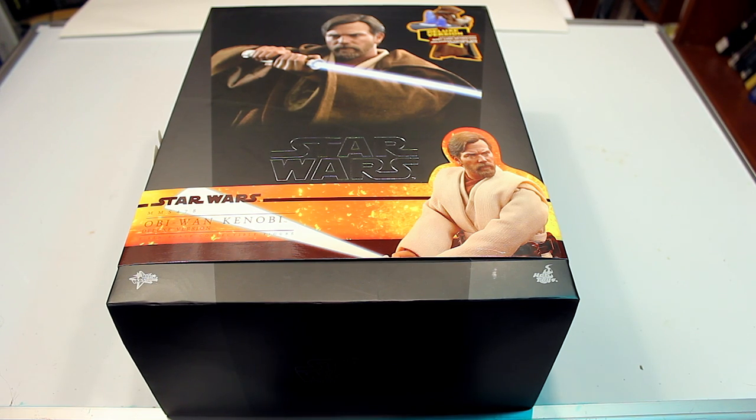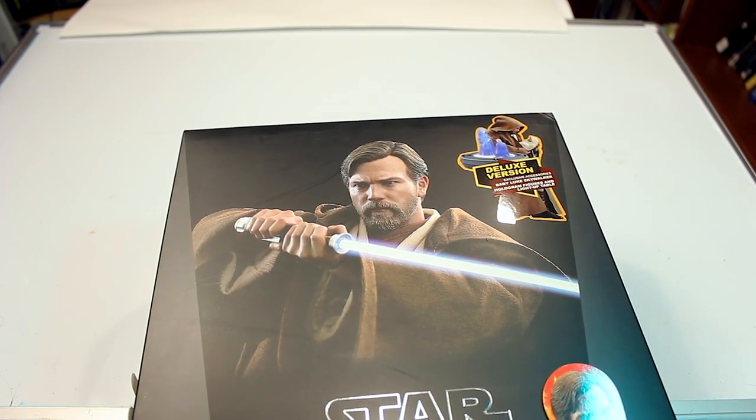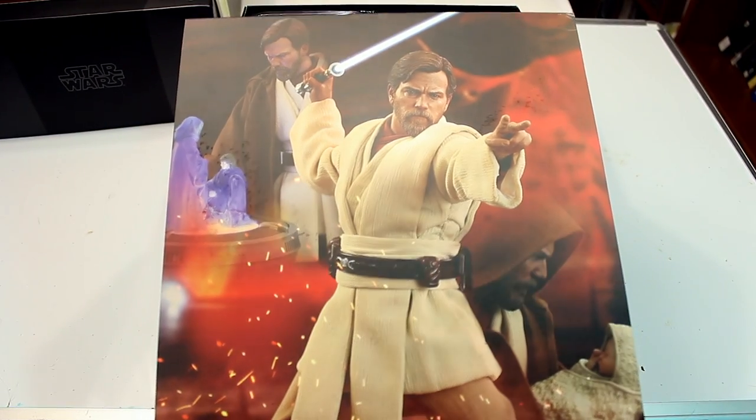Today we're going to be reviewing the Hot Toys Obi-Wan Kenobi figure, the deluxe version from Star Wars Episode 3, Revenge of the Sith. As you can see, it's a pretty big box. It comes with a lot of stuff, so let's check it out. Right off the bat, as per usual, you have some really cool box art of the figure itself.